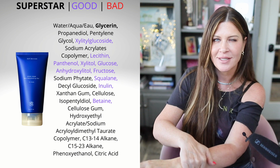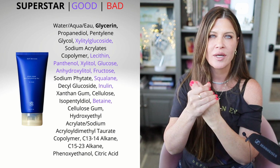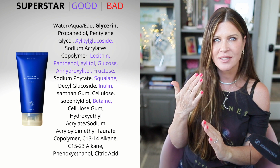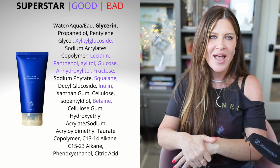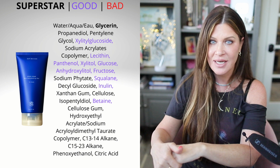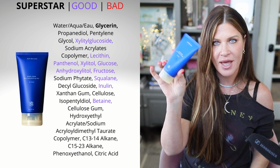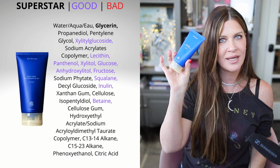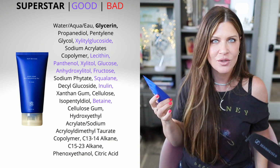I think that this launch is kind of timely here in the United States because we're in the summer and this is extremely lightweight. Think of it like the lightest weight serum for your face that really, really hydrates and packs a punch of hydration for your face. That's what this is, but for your body. And I do find it to be really, really nice for sure. Anyway, I think that this is an interesting launch from them. My first product from Soft Services that I've even tried. Let me know in the comments if you've tried any of their other products. They have some really interesting products for acne for the body, which I think is a really neat thing.